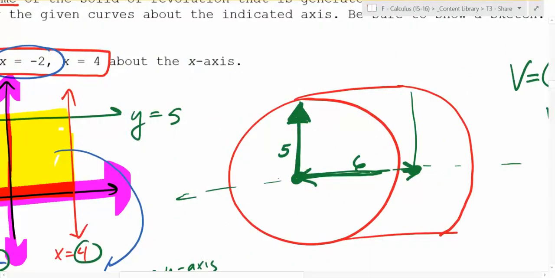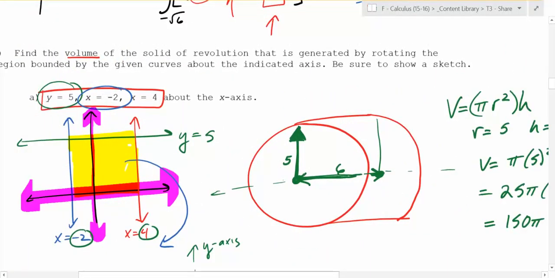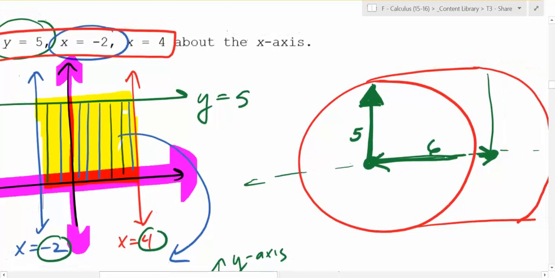So let's go back to this one for a second right here. If you were to slice this into, remember the rectangles we sliced it in before? See all those rectangles? What's nice about all these rectangles? They're the perfect area, right? They don't actually go up or below because it's a straight line. What happens if you spun one of these? You get a cylinder. It'd be very skinny, right? What happens if you spun the next one? You would get the same thing.